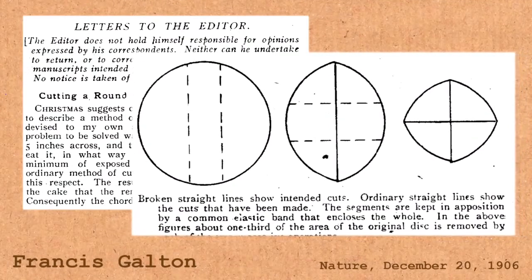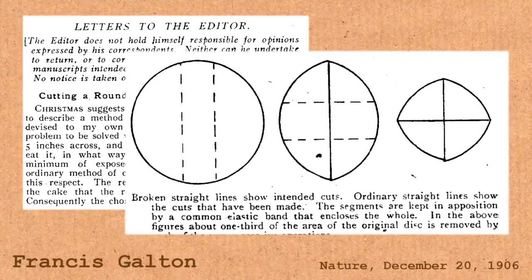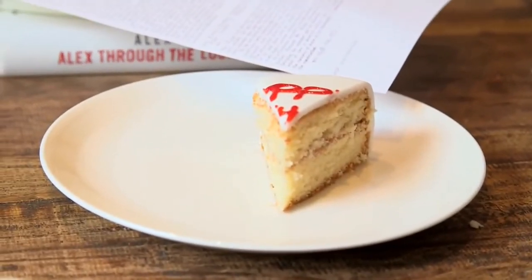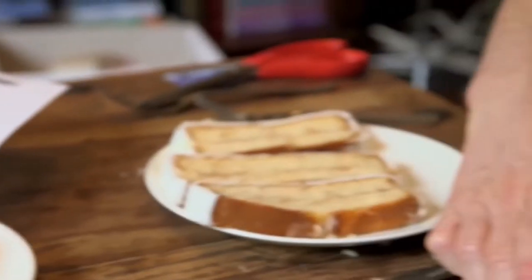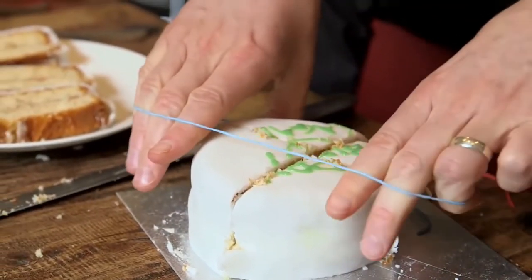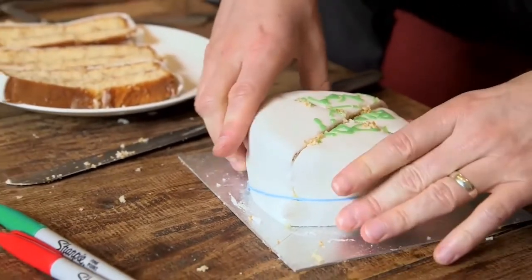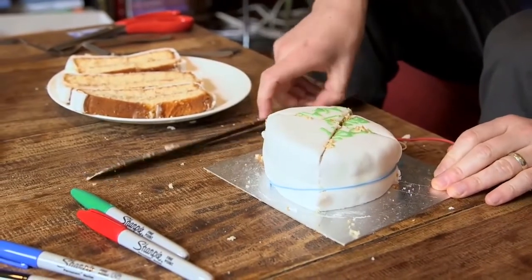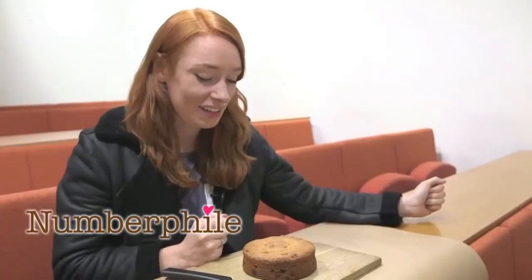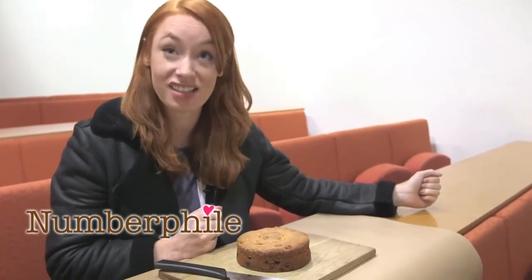I don't know if you've thought about it before, but these triangular slices are really annoying anyway, because it's not very satisfying. Having a nice uniform slice like that is a lot better. So here we go again. This is at the end of day 3, there's 4. And this is going to be perfect. And gradually we are slicing it. Keep on going. We've got a cake. We're going to cut it.